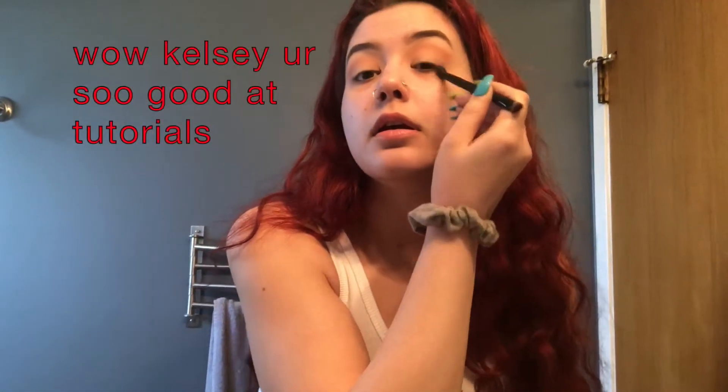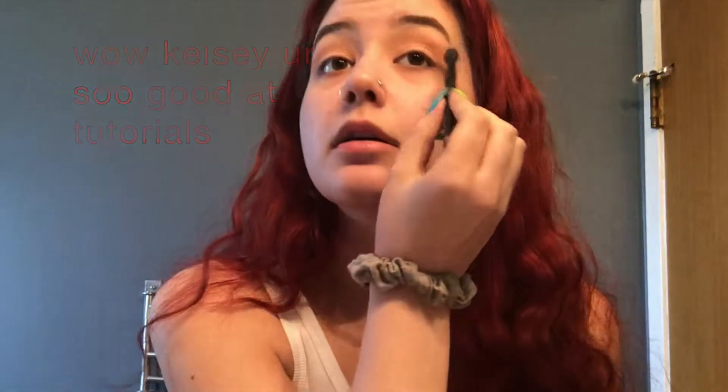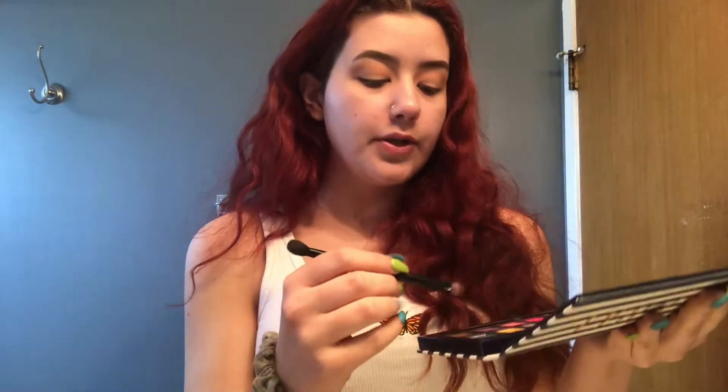Let's go in with Cabana to make it maybe a little more brown. I'm putting these pretty much everywhere except for the lid. Now I'm gonna go in with Palm — it's a very dark brown — and I'm putting it in the crease very sloppily, and then we're gonna blend that out. Okay, so now it's all blended out.